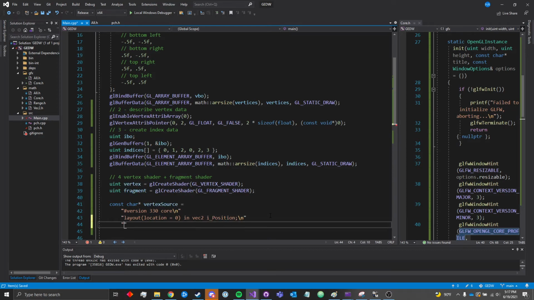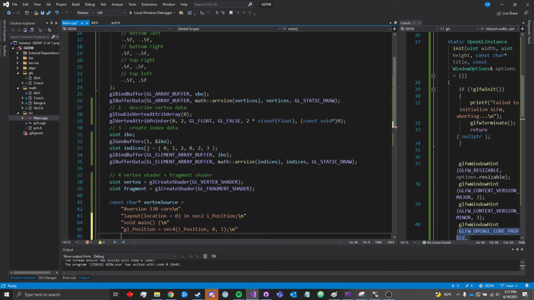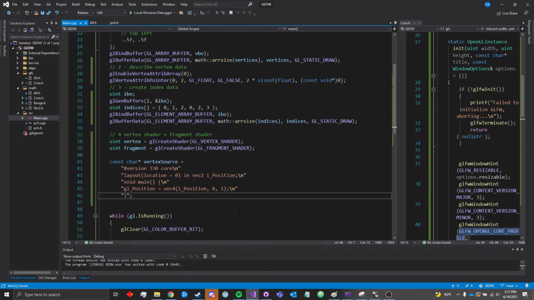Okay, so now that we've got our data in our shader as a vec2, we can use it. And again, the goal of the vertex shader is to transform our vertex data in some way. In our case, though, there's no transformation that needs to happen. We don't have a camera system yet. We don't need to complicate stuff. We're just going to take in the data and then output that exact data.